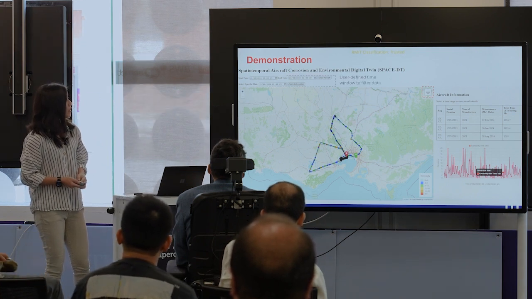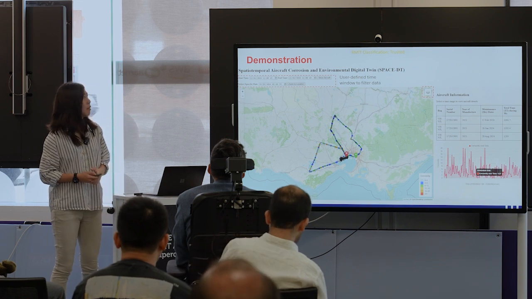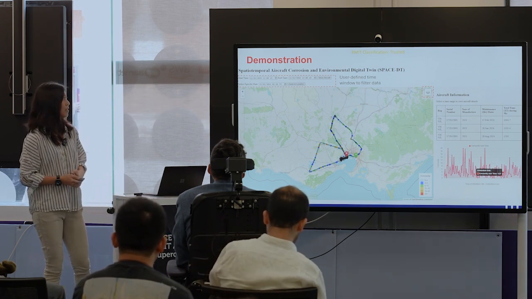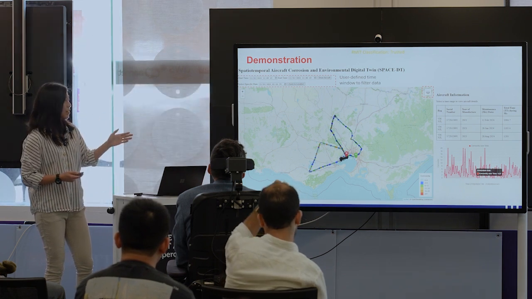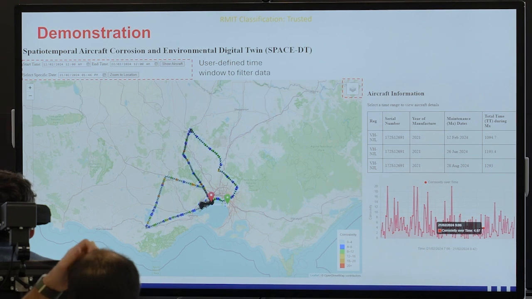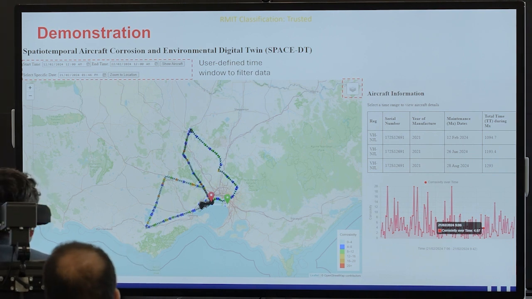And then up here on the top right corner, this is where I have the option for users to define the start time, to define the end time. And then once that is selected, all these icons will be plotted out onto the map. There is also an option to select a specific date if the user knows exactly what time, what date they want to look at, and then you can click directly to zoom into that location.